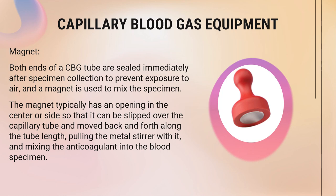So we also have the magnet. Both ends of the CBG tube are sealed immediately after specimen collection to prevent exposure to air, and a magnet is used to mix the specimen. The magnet typically has an opening in the center or side so that it can be slipped over the capillary tube and moved back and forth along the tube length, pulling the metal stirrer with it and mixing the anticoagulant into the blood specimen.